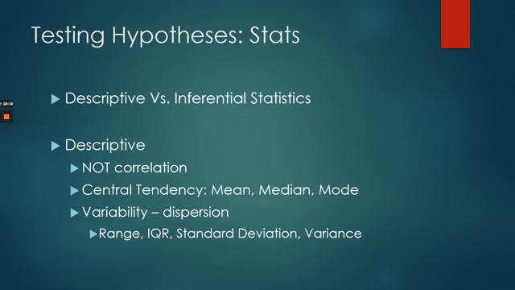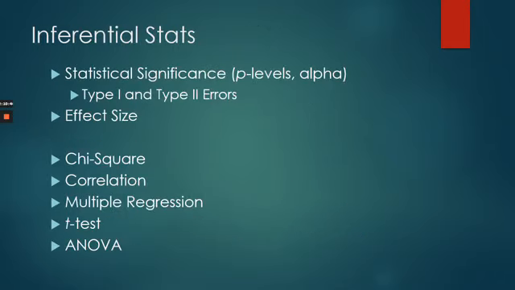So obviously, when we're talking about the research method, the scientific method, we test our hypotheses with our stats. We talked about descriptive versus inferential already. So these should look familiar to you. If these terms don't look familiar, you should probably look at your stats notes and do some refresher on that.